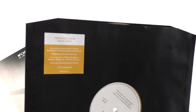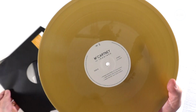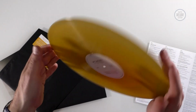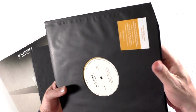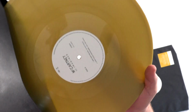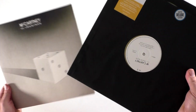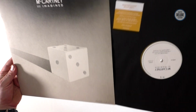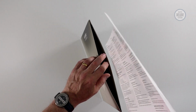So yes, this is the indie exclusive gold version. Gold is notoriously dodgy to reproduce, but actually I think this is quite a nice job they've done here with the gold. Sometimes they can look really dull brown. That's quite nice. So there's the label. The physical products do have an exclusive track. Idris Elba has remixed Long-Tailed Winter Birds. You can't get that on the streaming version. Always nice for physical fans to get something extra, I think. So it's a single wide spine sleeve. Both records slot in like that, and then we've got this insert here which goes in as well.